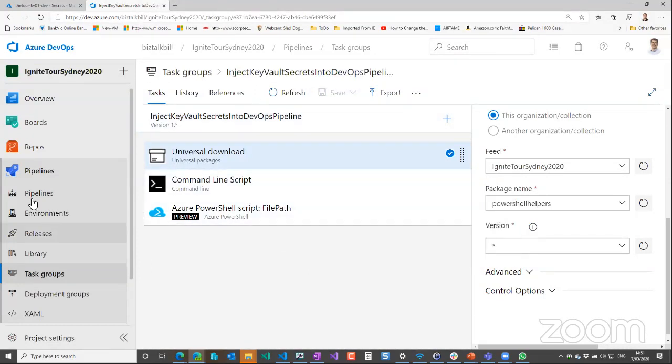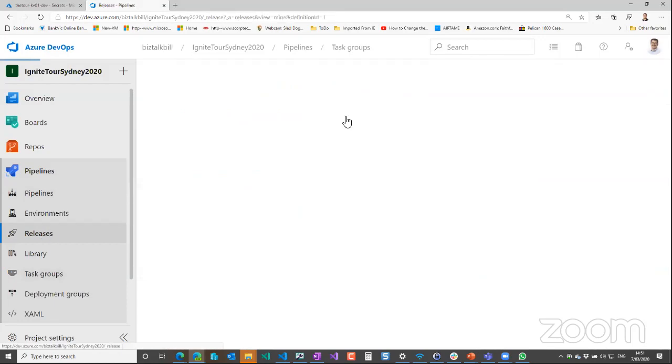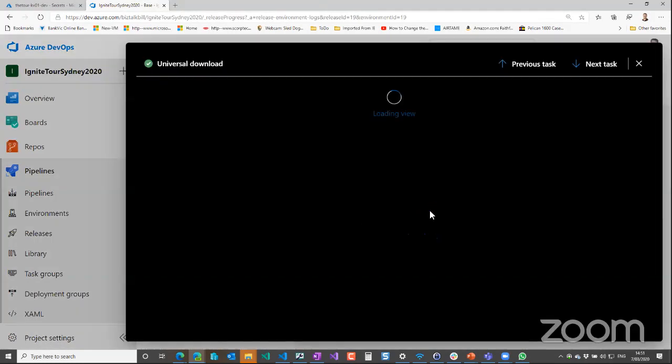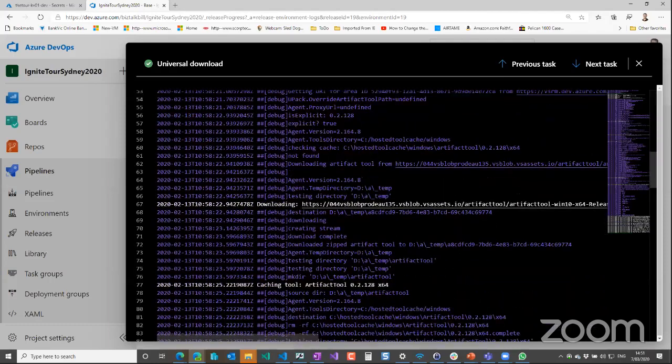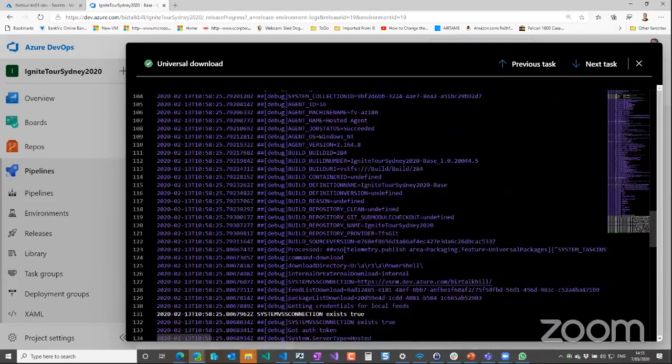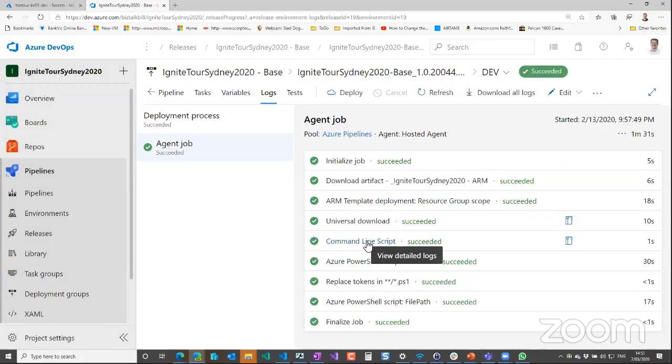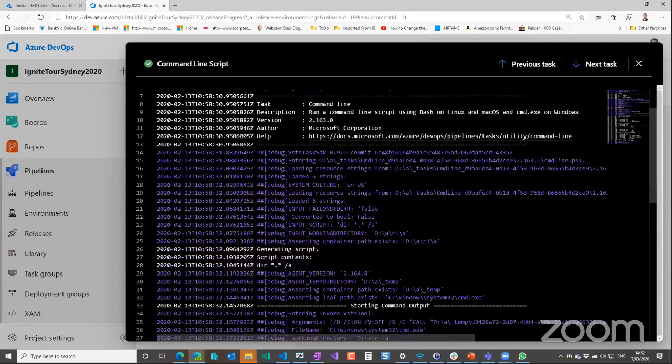So if we go back and look at one of the release pipelines, this is one of the base ones. And we look here, you'll see that it breaks those out. So there's my universal download. We go down through here, and I had debug turned on, but it downloads that package. I did a command line script just so you could see what it was doing.